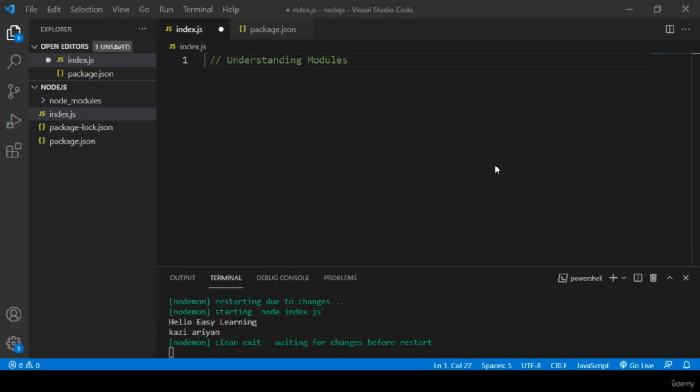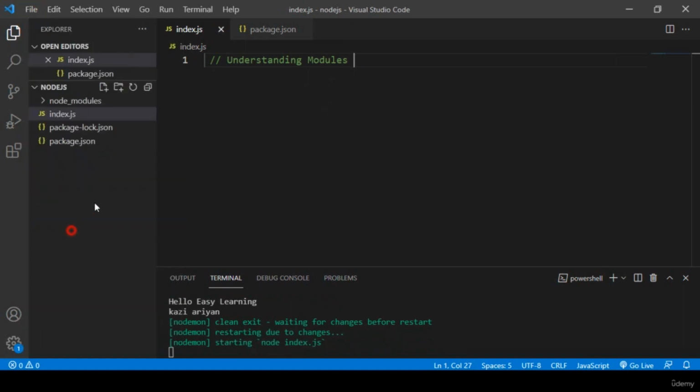Hello friend, welcome back. In this video, I want to discuss understanding modules. So in Node.js, every file works as a module. As you already know the behavior of a module, you can reuse this. That means if you want to export it, you can export it, and also into different pages, you can import it. I have already discussed those things with you. Better I show you with a live example.